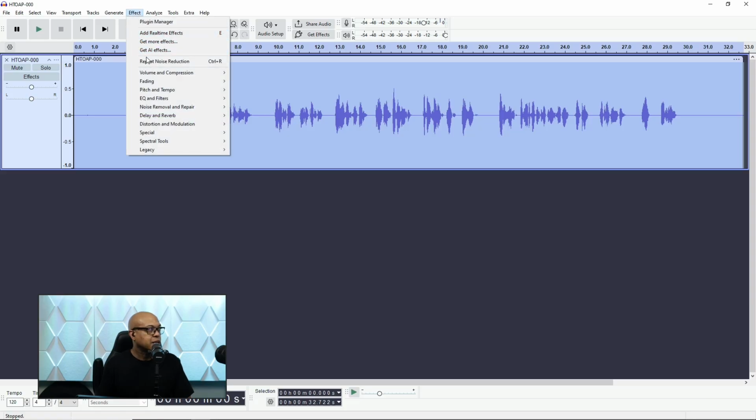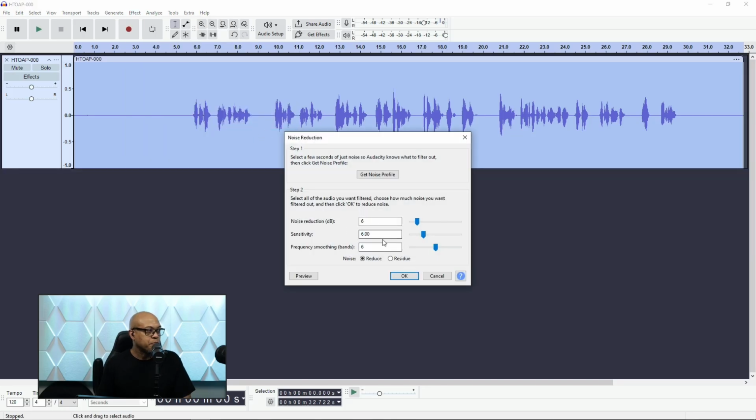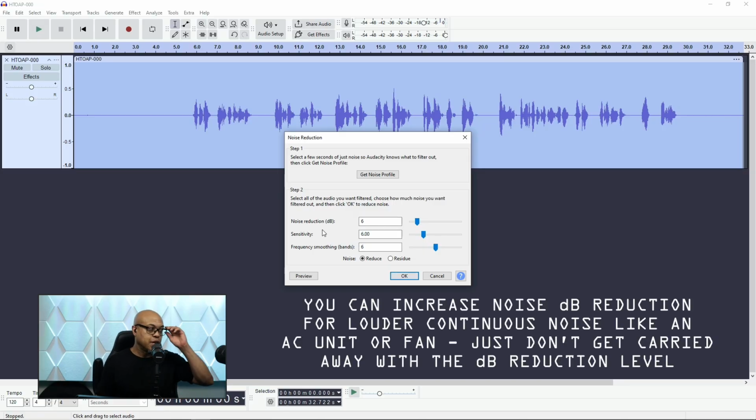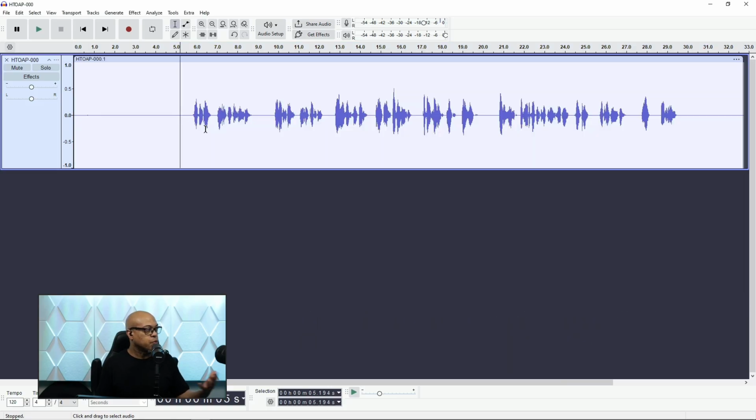Then I will go to effect and noise removal and repair, noise reduction, and I'm just going to use their basic settings, which is to reduce noise by 6 dB. I don't try to go too crazy on it. You could hit preview to listen back to see if you're getting too aggressive. If you have a quieter file, I would probably do this noise reduction a little later, but I'm just showing you how I personally do it, right at the start, because I've recorded a fat enough signal. And then I will just click OK because I'm going to reduce by 6 dB. If there were a little bit of background noise, just a computer running, etc., it's going to try to work against that sound source and get rid of it throughout the entire file.